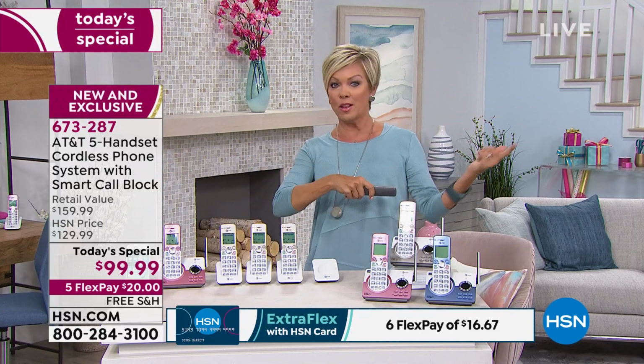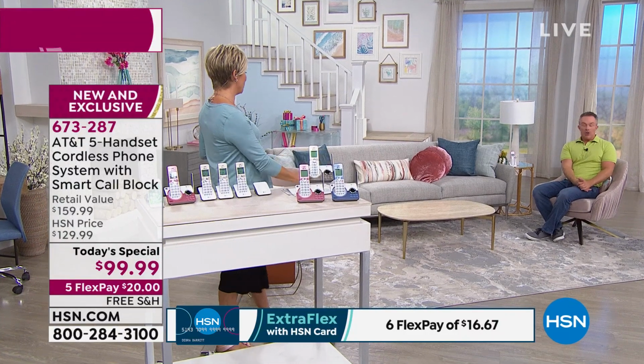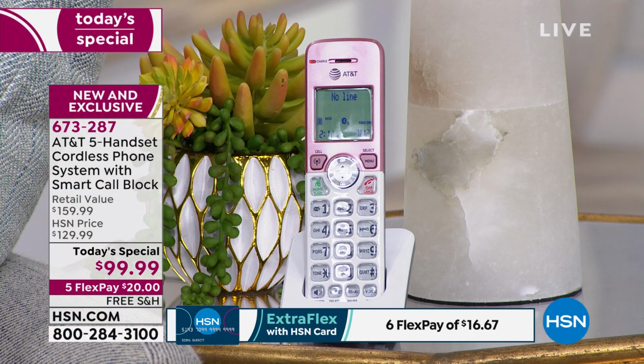But Bill's made his way to another part of the stage because I want to share with you how you can use this in every part of your home. Well, that's just it. Maybe you're sitting on the couch right now watching TV. Maybe you've redecorated and you want to be able to have a phone nearby. You see how the decor aspect really fits into play. So you got that nice little copper or rose gold.